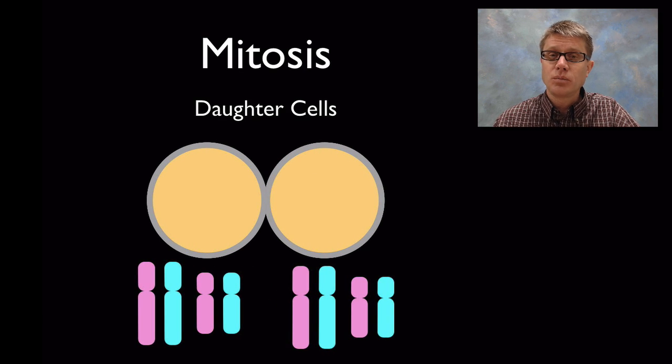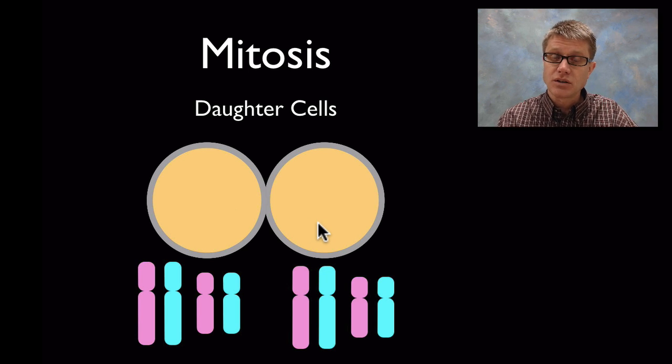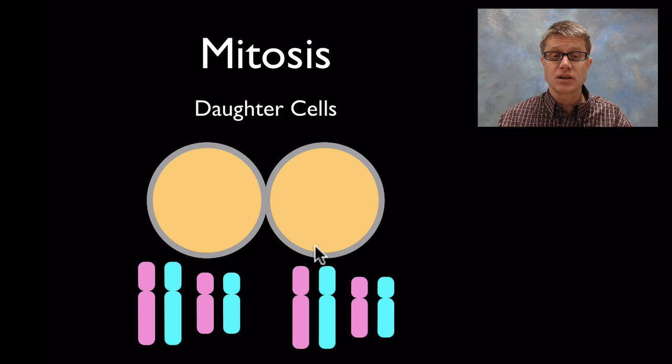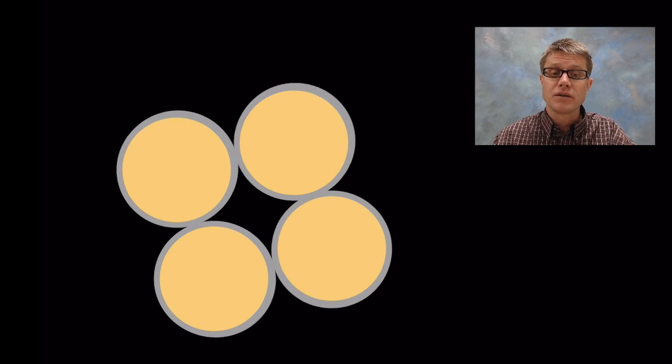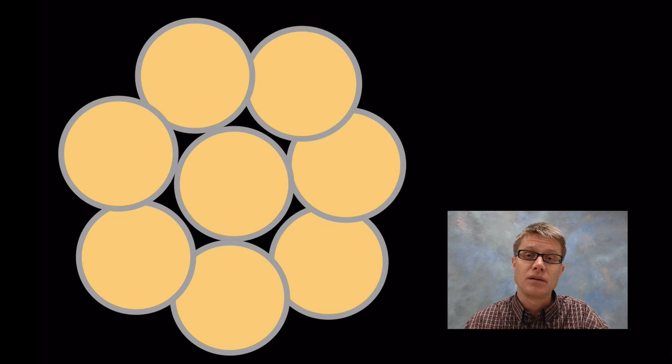And so that will make an exact duplicate of itself. And that's called mitosis. And those two cells are now called daughter cells. Mitosis is the process of going from that original cell to two copies of the cell. And then we make more of that cell. And then we make more of that cell. And so each of these are getting bigger and then they're dividing. And so we call that growth. But if we were to let that keep going and going and going and going, what would you get? You would get a bird that just looks like that original cell. And we know that doesn't happen.